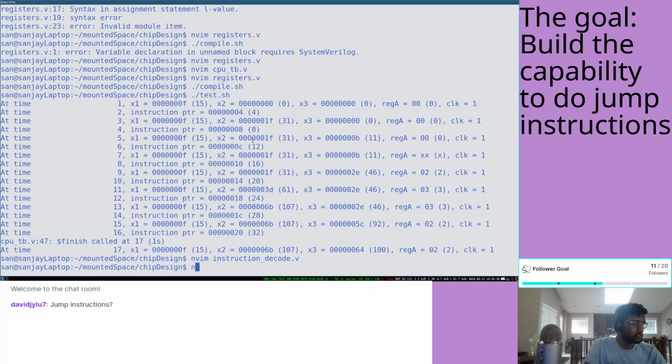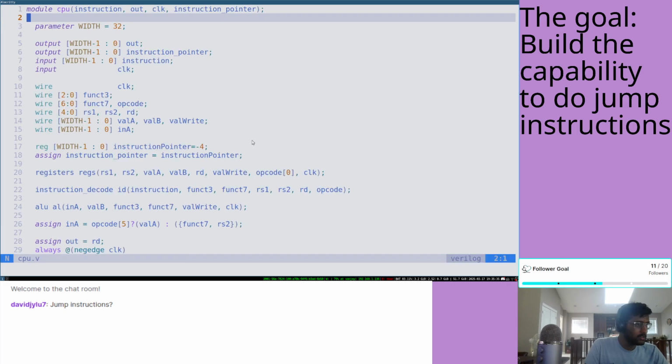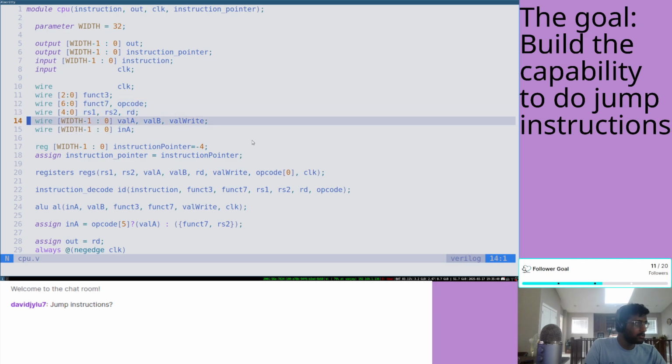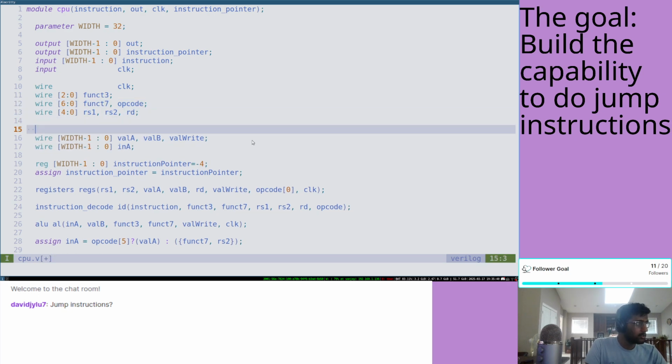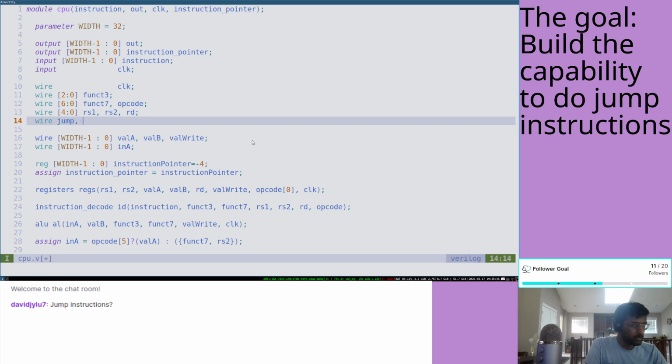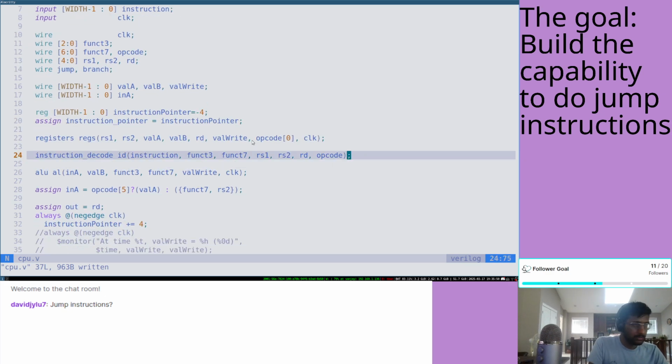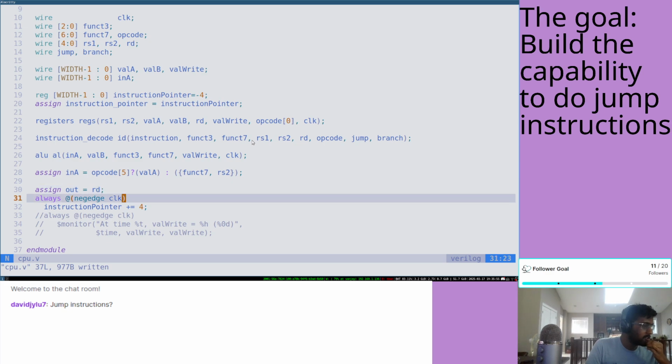Jump and branch. So in nvim cpu.v, I'll go wire down here. Wire jump, comma, branch. And then outside of instruction decode, I'll do jump, branch, always on the negative edge of the clock.